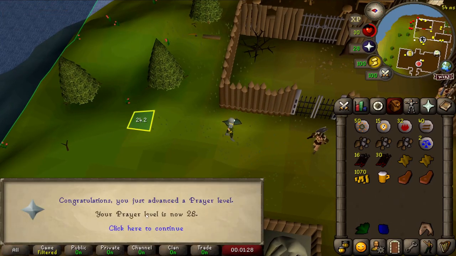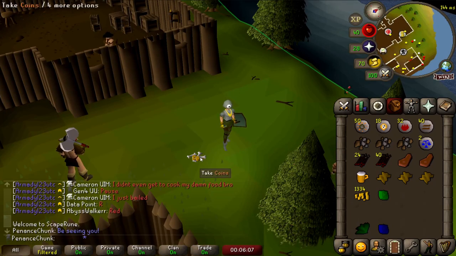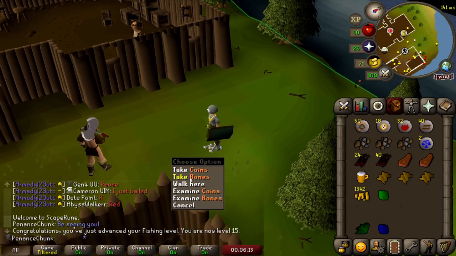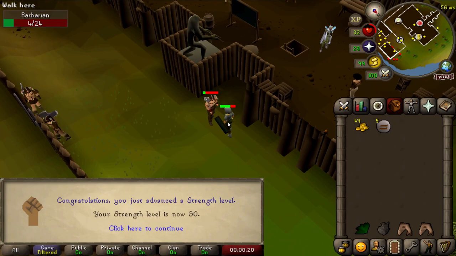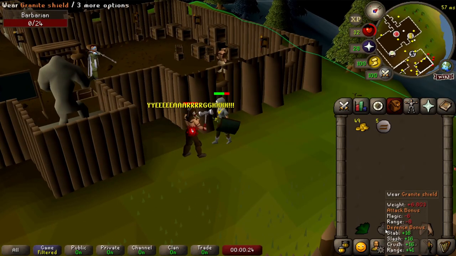Prayer. 49 strength. Another Bob random and two more fishing levels. 15 now. 50 strength. I can say goodbye to Meanarch now and focus on Barbarian Assault.